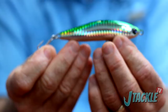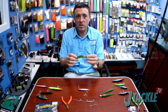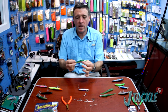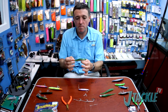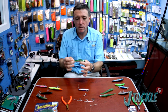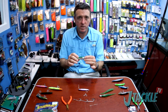Starting with the sinking pencils — this guy here is an Ima Honey Trap, 30 odd grams, 95 mils. Absolutely sensational lure. You can see the beautiful holographic finish and lovely action. These lures are generally fished with a twitch and pause motion, pretty much like you would see used in barra fishing, though naturally a little different because you're going to have a much longer rod. They're generally not retrieved in a straight wind like you'd see a chrome slug retrieved.